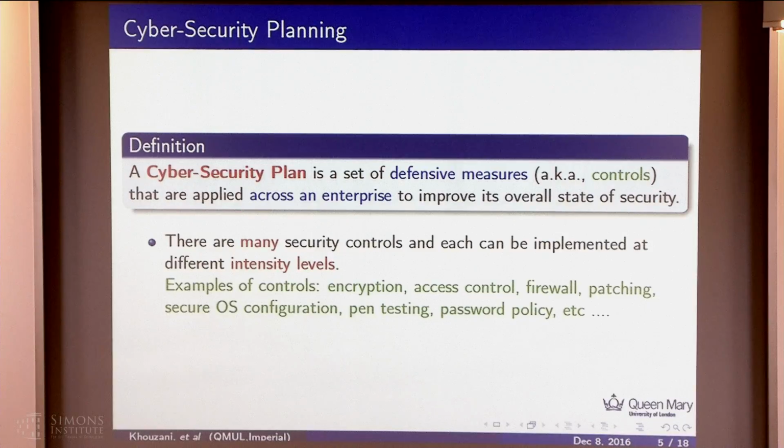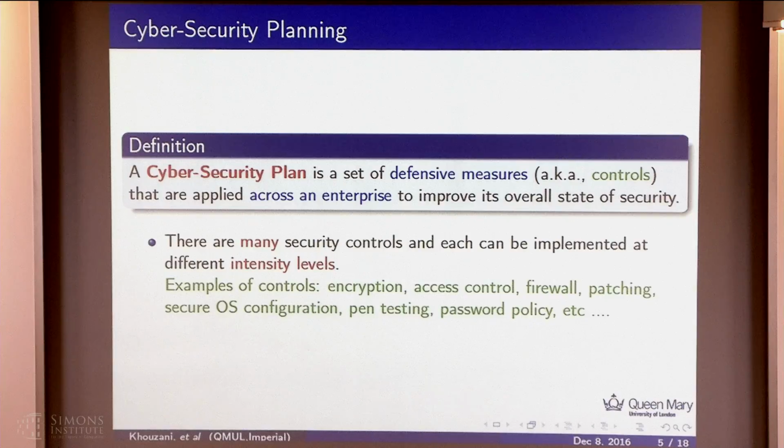The context is cybersecurity. So we all know what cybersecurity controls are. For example, controls could be encryption, access control, firewalls, patching, and so on. There are many of these things around. Each one of these things can be implemented at a different level of intensity. So your organization may have a password to change every 3 years. Another organization may have a different policy, more stringent, change password every year. So there are different levels and they have a very big implication on the security of the organization.